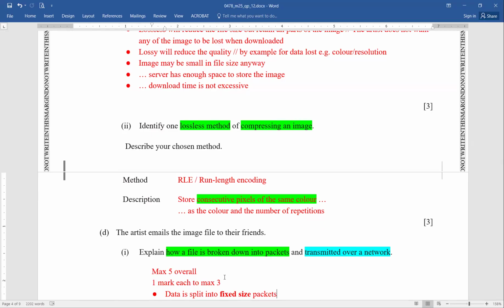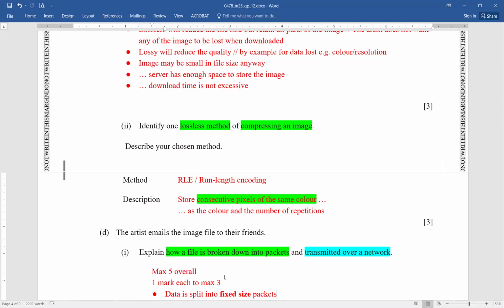So definitely, what comes to your mind? Packets means, what comes to your mind? Okay, that's great, Ahmed. We talk about the trailer, we talk about the payload, we talk about the header. And we talk about the destination addresses, that to whom the data will be sent, and then transmitted over a network. How is it transmitted over a network?